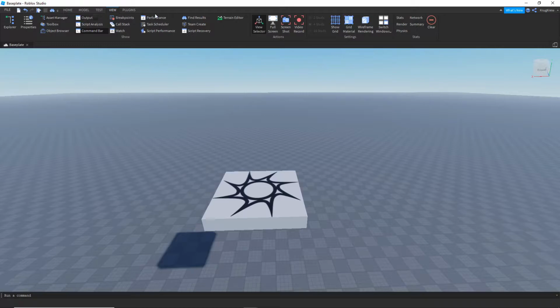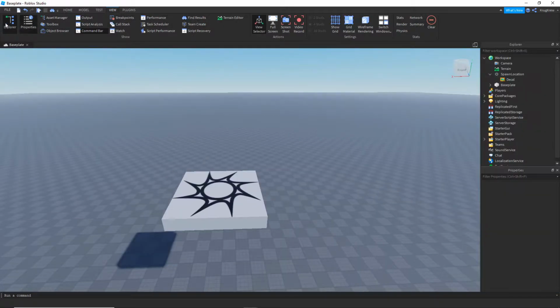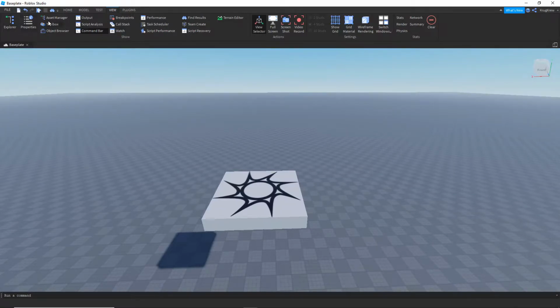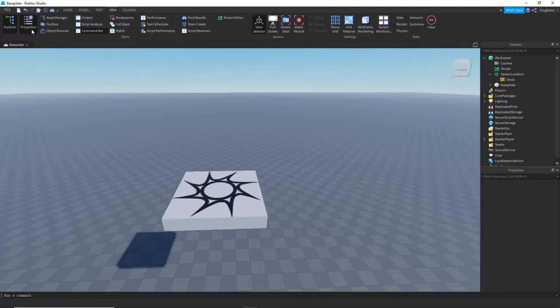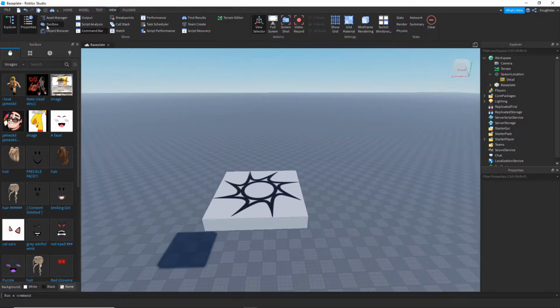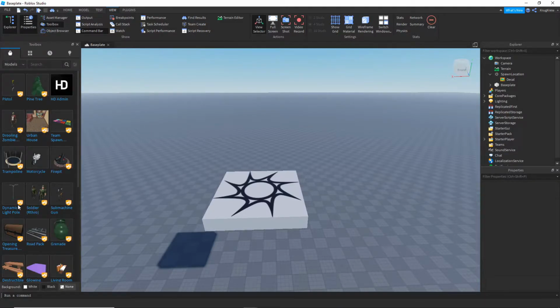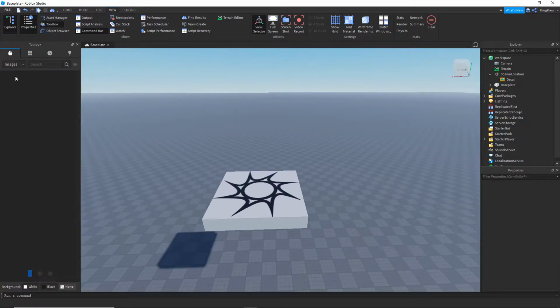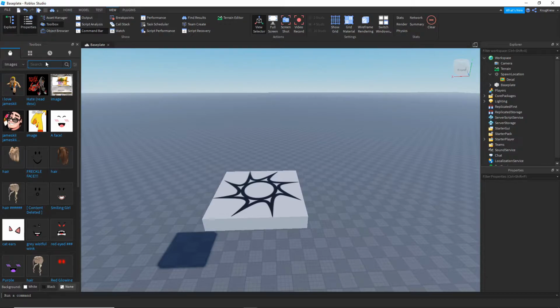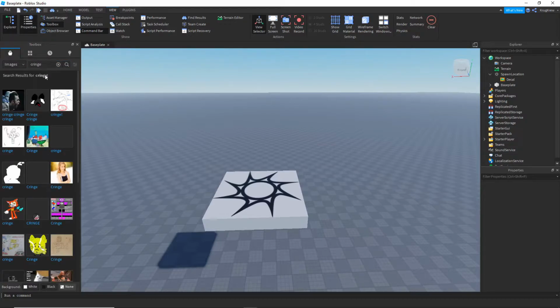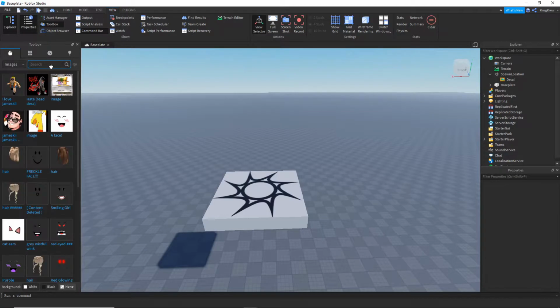Now this view tab, this is definitely intimidating. This is going to show all the little pop-up windows. So Explorer and Properties, they're basically necessities. Toolbox, it's for nerds. Well, not necessarily, only if you're using scripts and stuff from it, but you will need it for images and stuff. You can really search anything. You will find a lot of cringe, but this is Roblox after all.